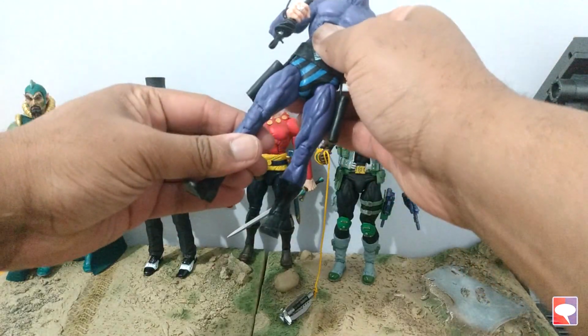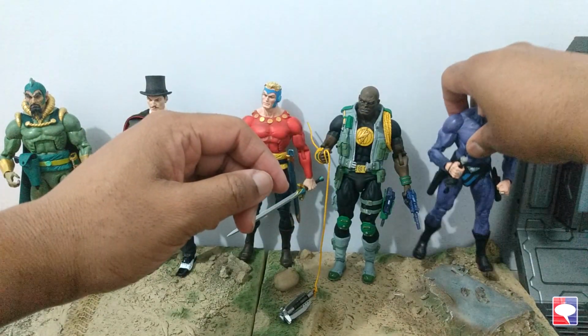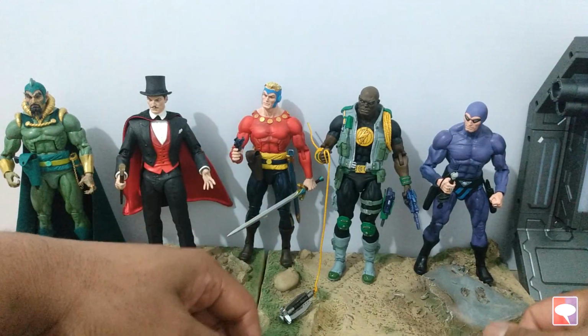Boss Fight does have some of those characters too, but they're 4 inch figures. I'd rather get obviously 1/10 figures instead. I recommend all of those guys, but it's up to you. If you're not into those characters, you can skip them, and if you can still find them in stores.